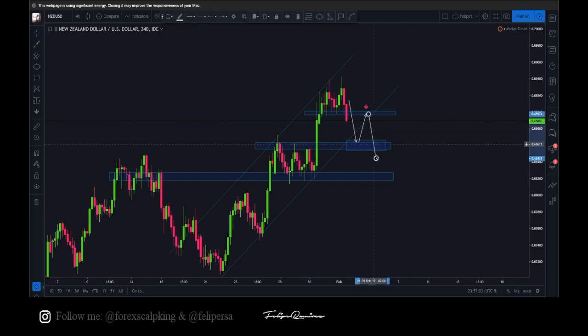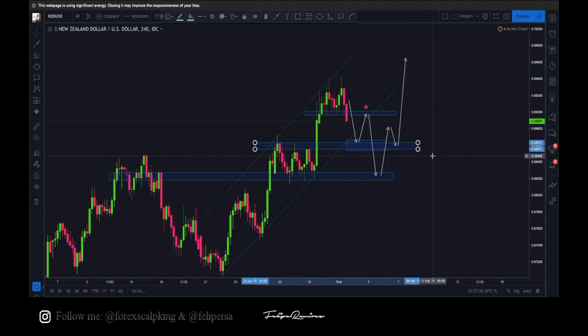There could also be a further push down over here, and if that's the case, remember this is a 4-hour chart. It could take a while, and this would just be an even better buying price. So here we could take a few buying positions, and maybe hope that price breaks this resistance area over here, comes back and tests it, and then it goes up.